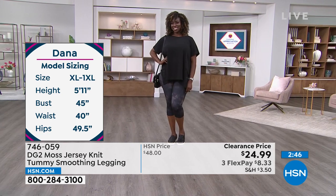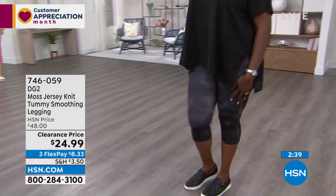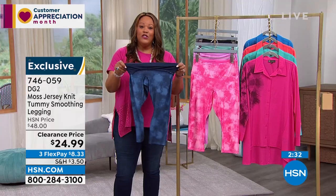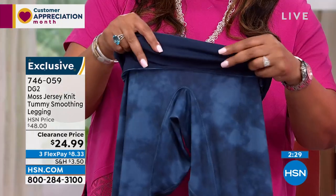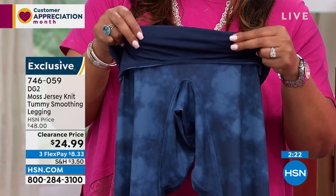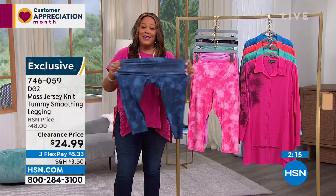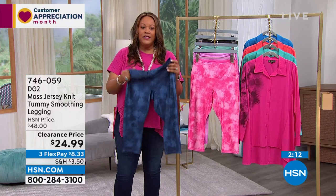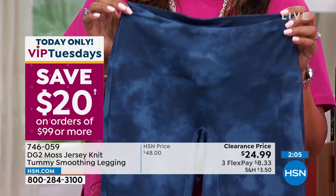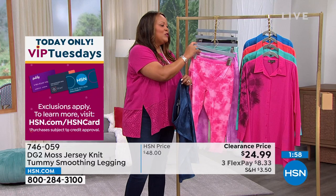Dana wears a size 1X and she's 5'11" — look at where they hit her. These are very stretchy. The inside panel gives you some control — not sucking you in in a tight way, but giving you control so you don't have muffin top. It's probably like medium support, but the body is 12% spandex. The navy is the most limited — this is the first one that will sell out. Write down the item number 746-059 and check out. We're having such a clearance frenzy — things are not lasting long. Shipping delays caused a lot of product to arrive late, and now along with summer items our warehouses are just too full. That's why we're offering such a wonderful price break — these are $48 all day long. Athleisure is here to stay.